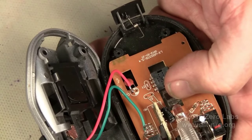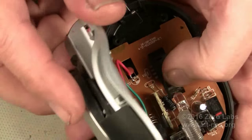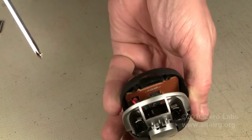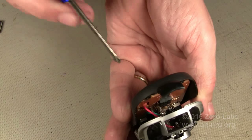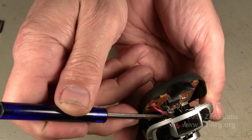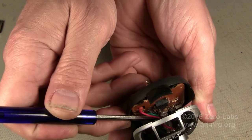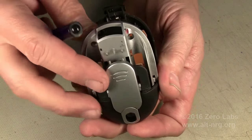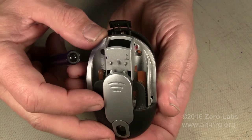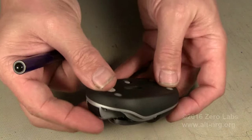I've already cut and trimmed these wires to length — I had to do that a couple of times to get them to the right length before I could actually get this thing together. You can see how the wires are looped inside. If I just assemble this as-is, these wires are going to lay down on top of the optical sensor and prevent me from closing the case all the way. So I have to tuck them in as I assemble the case to make sure they line up in the right location and miss the optical sensor.